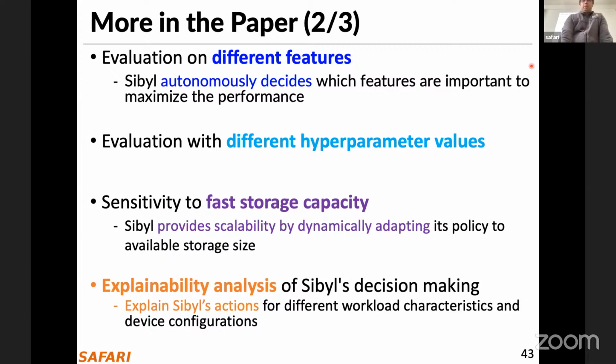And also the fast storage capacity: if we vary the fast storage capacity to different sizes, how does Sibyl adapt its policy? That's another experiment that we did. Finally, I think the most important part is to explain these decisions of a reinforcement learning agent. We try to do that in the paper, and I would recommend going through that section.